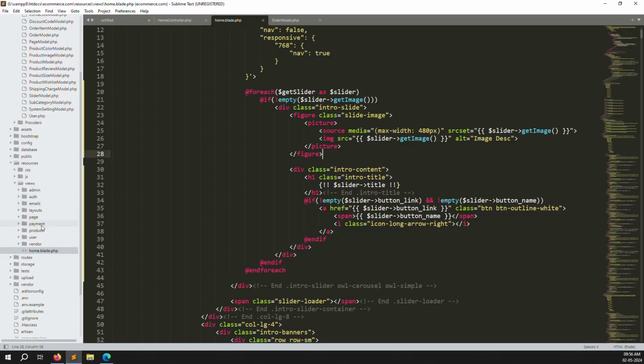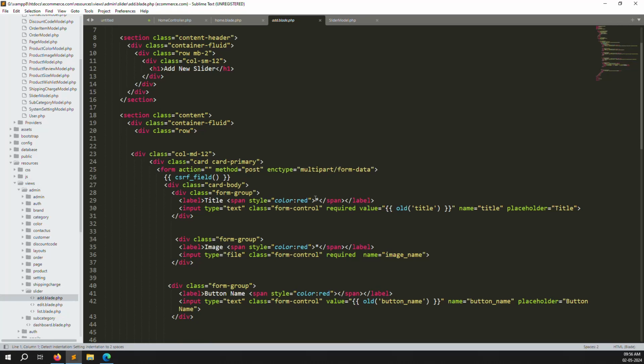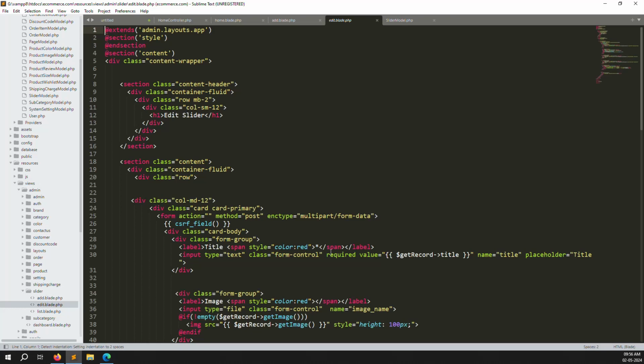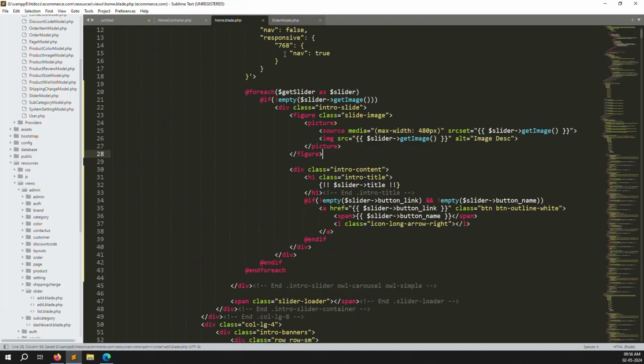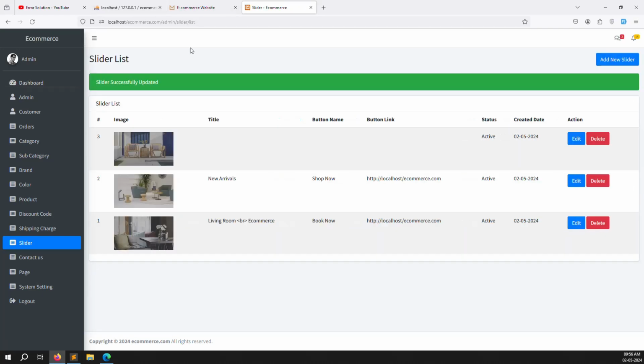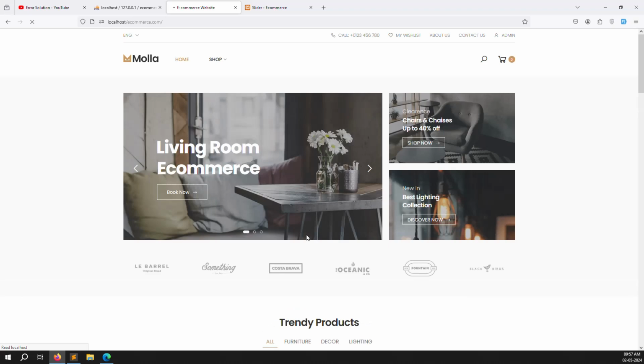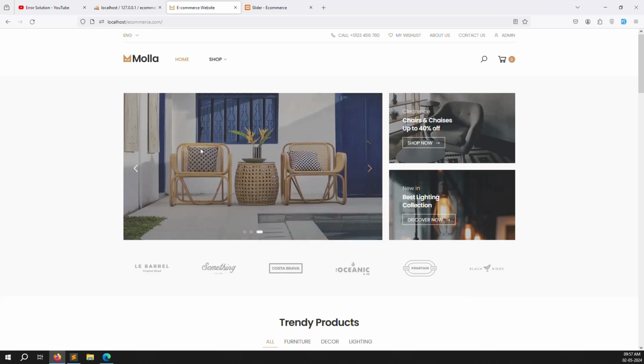So just go to admin, inside you can see slider, inside add, just remove the required from this title. I don't think people need to add it sometimes. Okay, after your decision, the image is always needed, so I just remove it. Let's go back again, refresh the page, and I submit the page. So here the title is not showing but the image is showing. Let's go back again, refresh the page, so here you can see it looks like only the image needs to show.